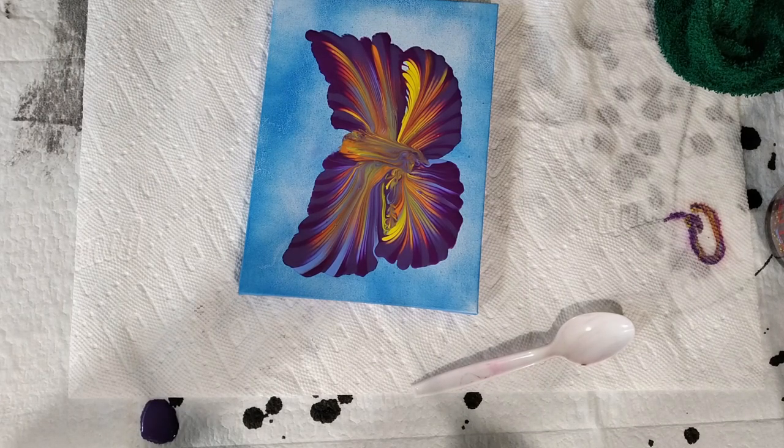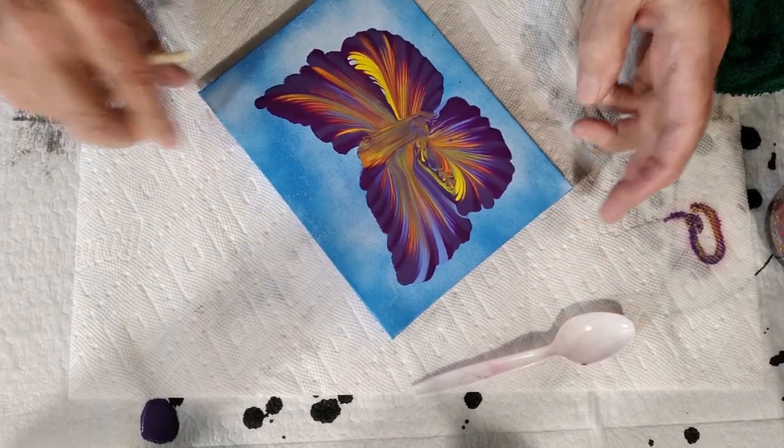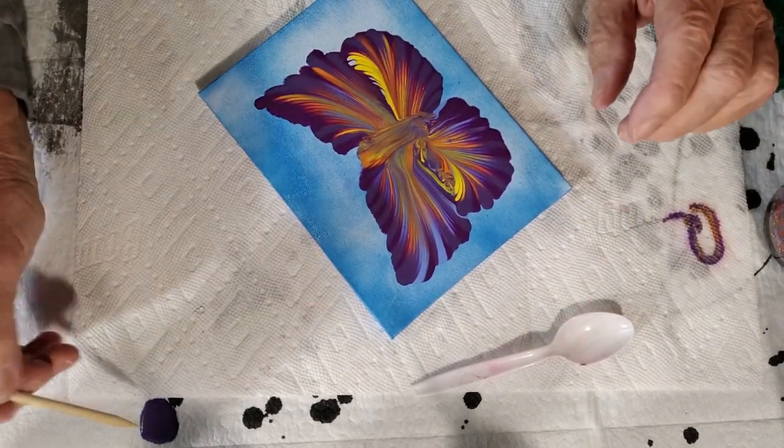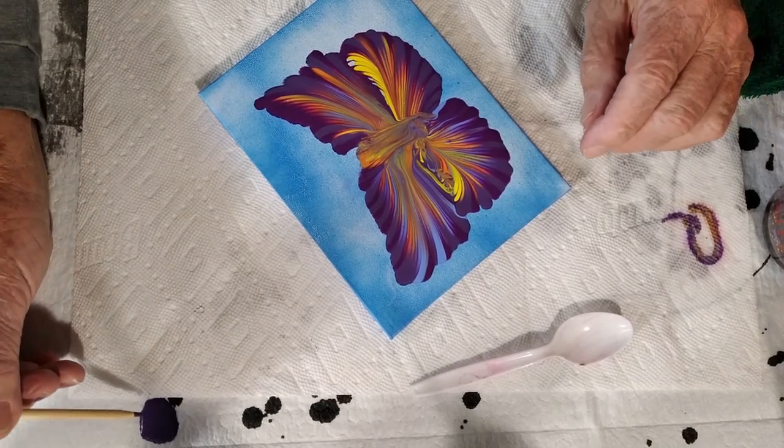If it ain't sharp enough, put it in the pencil sharpener. Something probably not too many people have anymore. Okay.